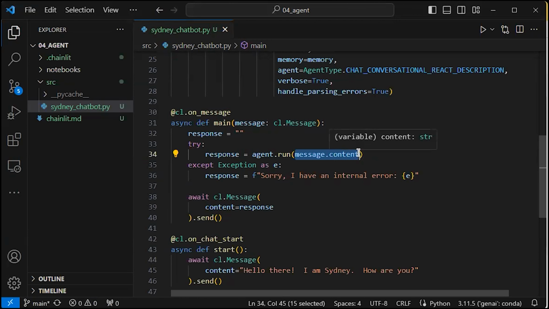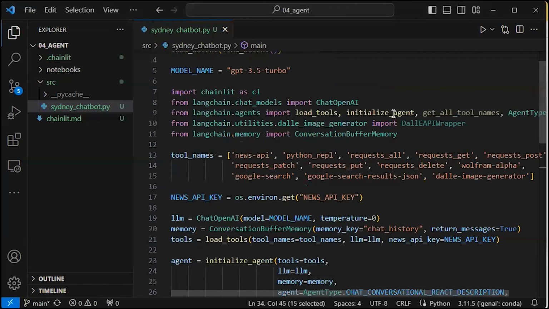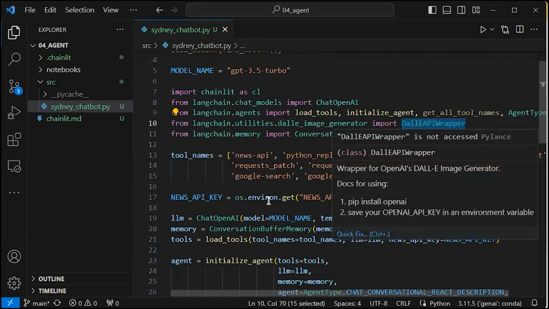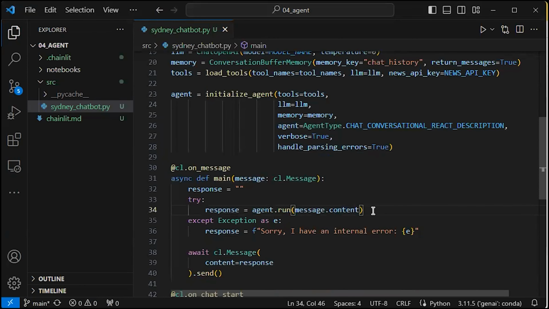Coincidentally, there is a convenience method that we have imported from LangChain utilities called the DALL-E image generator, and it has a DALL-E API wrapper. Essentially what this does is it could parse the output from the user, and it would try to interpret to see whether there is an image that can be generated from the response.